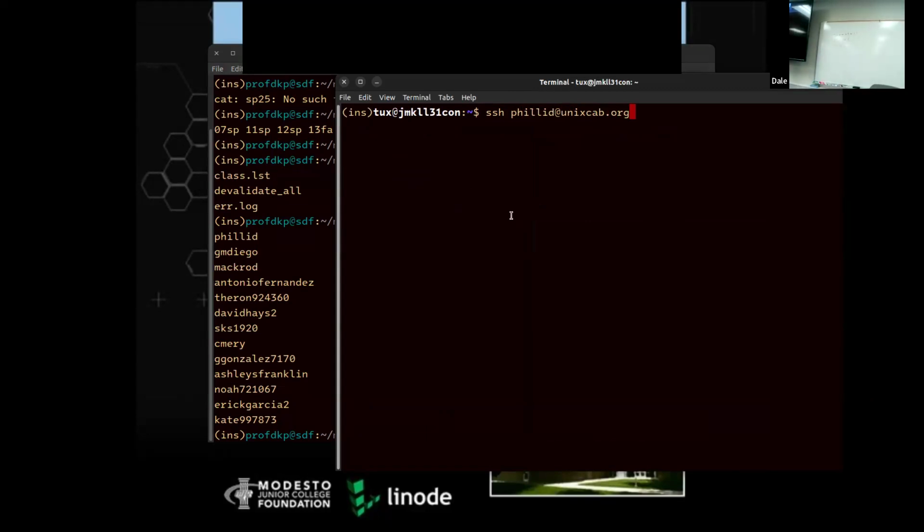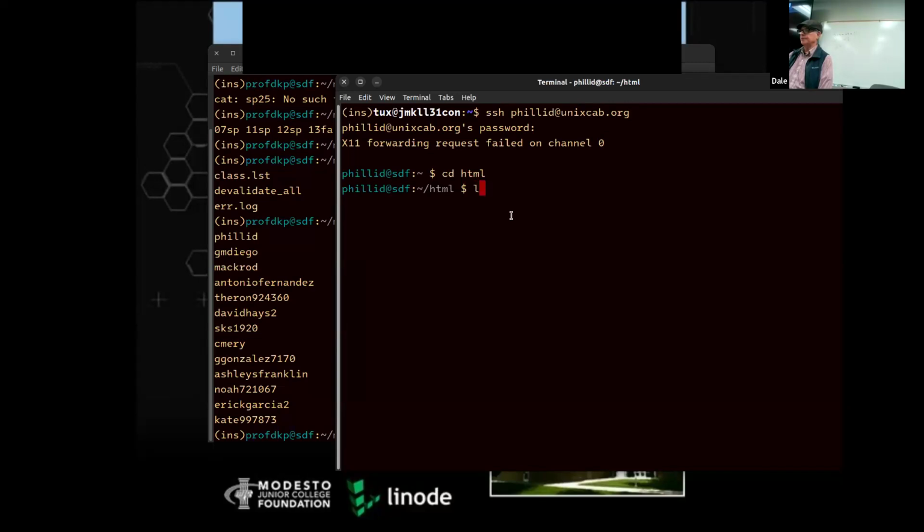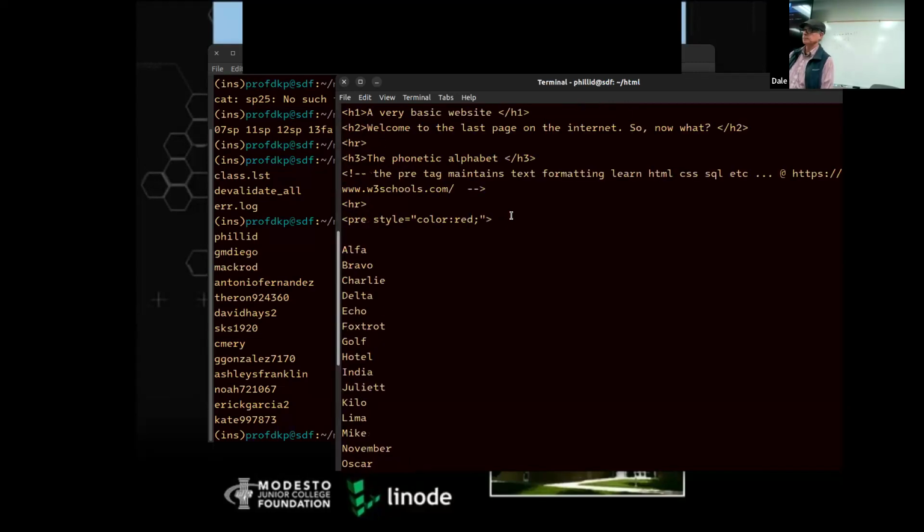When you create your home page, you have a list of maybe 50 different domain names you can choose. I don't care what you choose, just make note of it somewhere so you can go back to it. Okay? You can always reset it. And then when I log in, I have a directory called HTML, and in here I have an index.html.